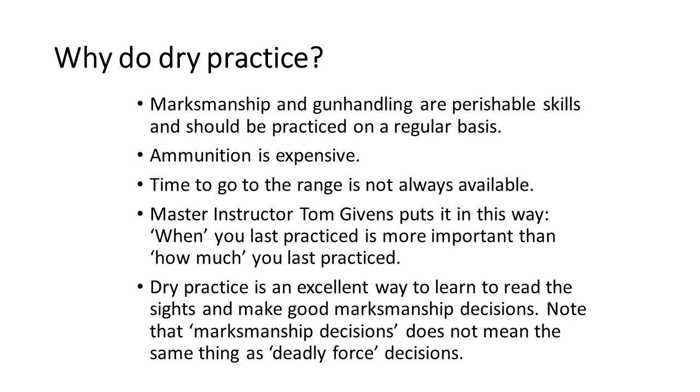Why do dry practice? Marksmanship and gun handling are perishable skills and should be practiced on a regular basis. Ammunition is expensive. Time to go to the range is not always available. Master instructor Tom Givens puts it this way: when you last practiced is more important than how much you last practiced. Dry practice is an excellent way to learn to read the sights and make good marksmanship decisions.